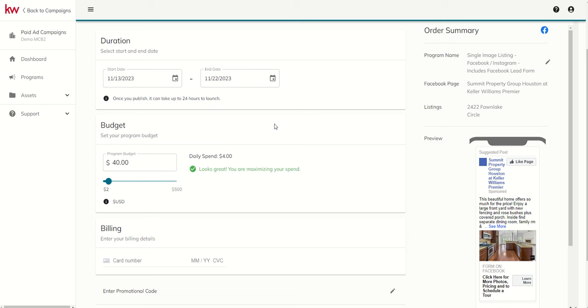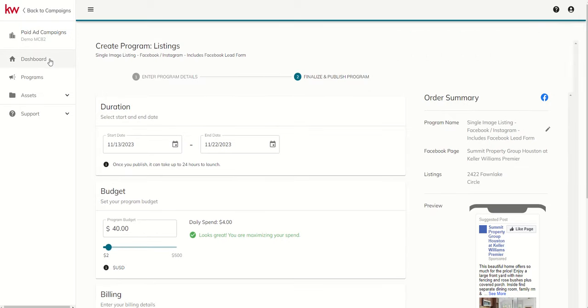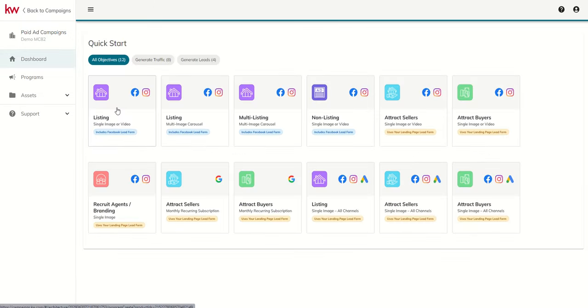So that's it for today, guys. A quick run through on how to start off the very basic of ads. Again, this was our single image listing ad. Tomorrow, we're going to dive in and show you a couple of other additional ad types that you can utilize, and some nuance with those ad types like target your database.